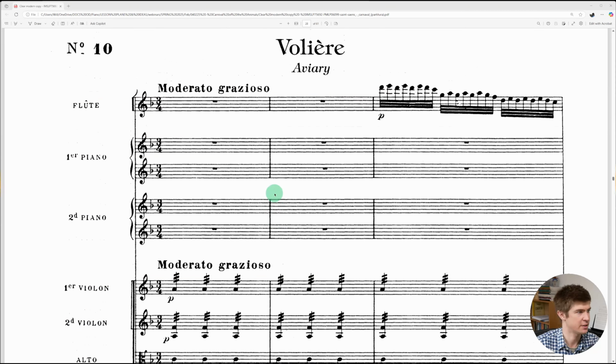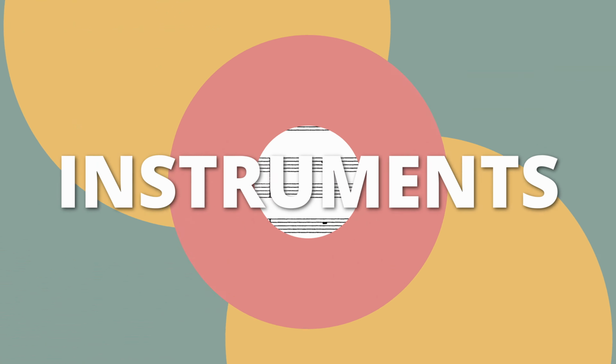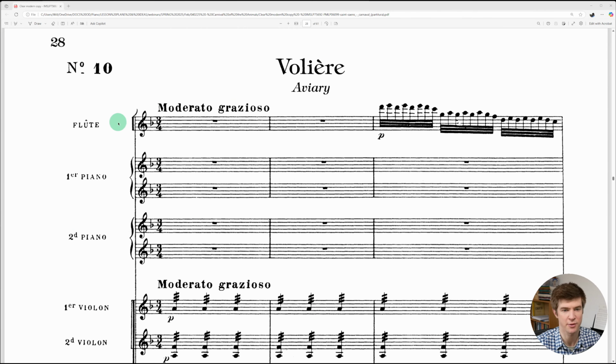Let's go back to this again. Let's listen to the bird-like instruments. Okay, so we talked about the flute, didn't we? Playing that main melody. And do you remember we said that to play such fast notes, there was this technique called double tonguing. So in a wind instrument, instead of just going ta ta ta ta ta ta ta ta, you can go taga taga taga taga taga taga taga taga taga taga. Quicker, basically.